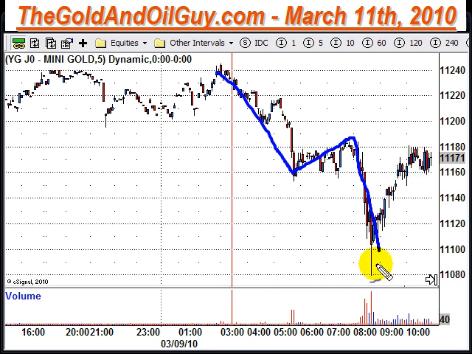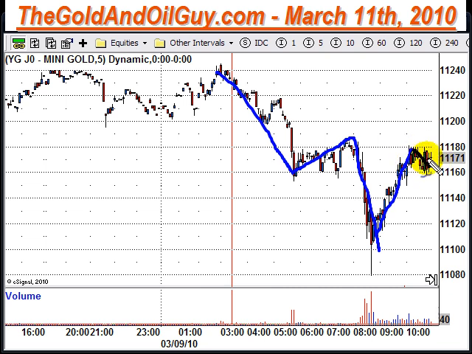So I had my nice ABC retrace, or correction, a 3-wave correction. I had my volume showing that people are actually panicked out of positions, and stops were triggered, and a lot of people were flushed out, and we got a nice bounce up, and we got a bull flag. So I just took a simple long position right in this flag. I wasn't trying to get down near the bottom or near the top or wait for breakout.